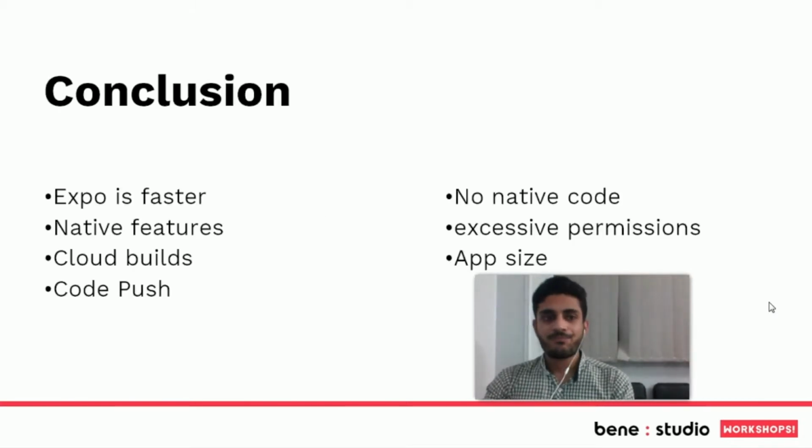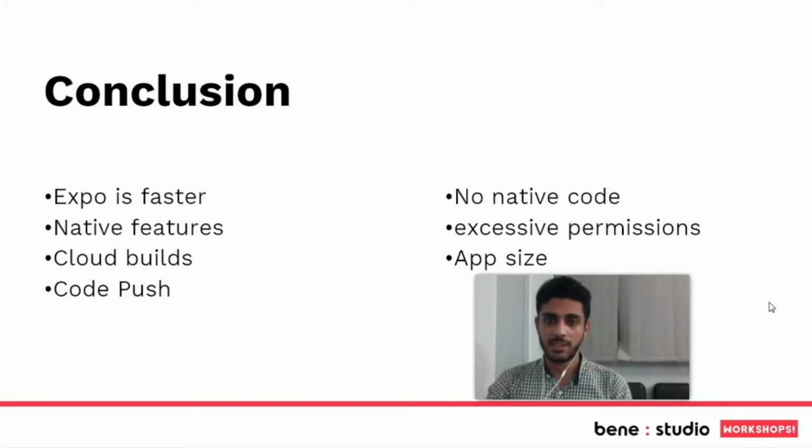So, I would like to conclude now the whole experience that we faced with Expo while we were building the application. On the upside, Expo is much faster when you're building. And as they call it, it's the fastest way to build an app. Because Expo gives you all of these features out of the box. It lets you save the time of compiling yourself. Sometimes it would even save you the time of installing the SDK, for example, the Android native SDK. You don't have to do that.